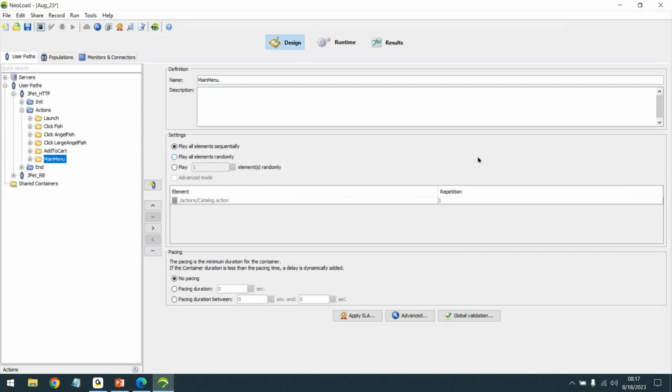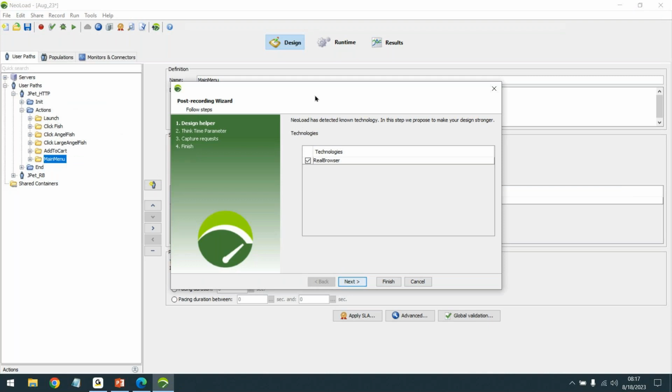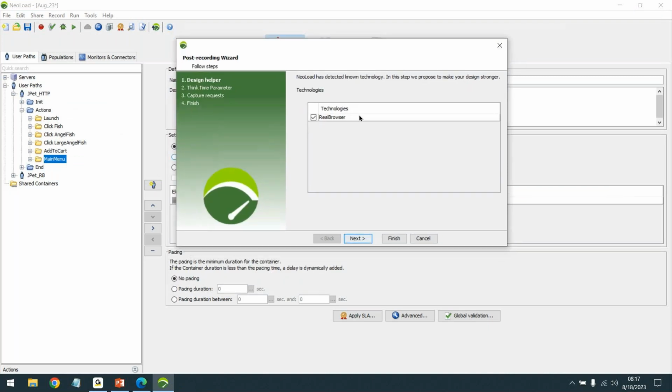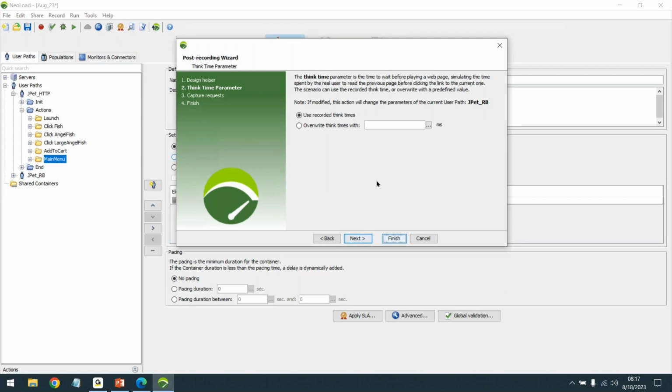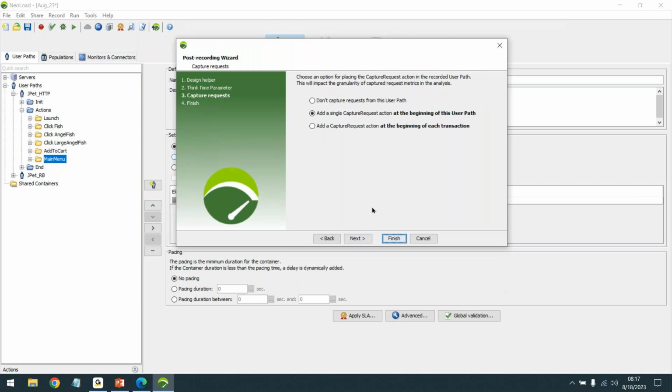This is how a post recording wizard for real browser will look. It says technology real browser, and I'm going to click on next. After that, directly we are seeing this user recorded think time. I'll go ahead with that. And you will see this option. There are three options.